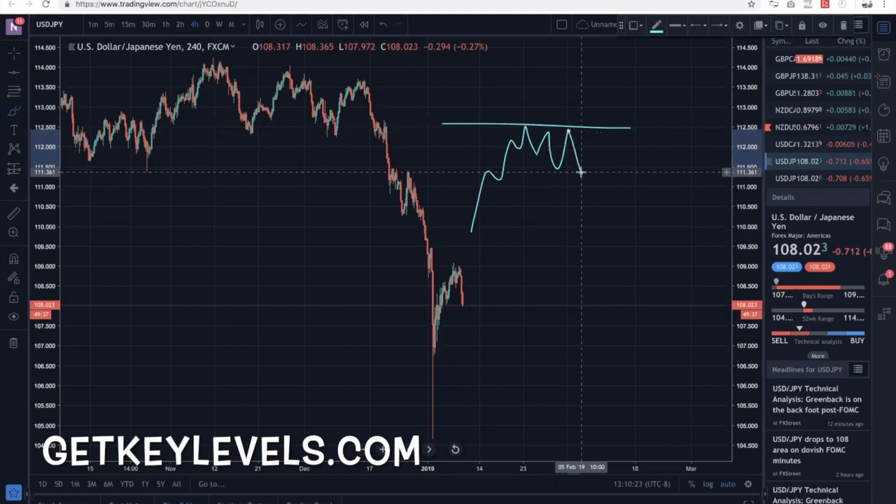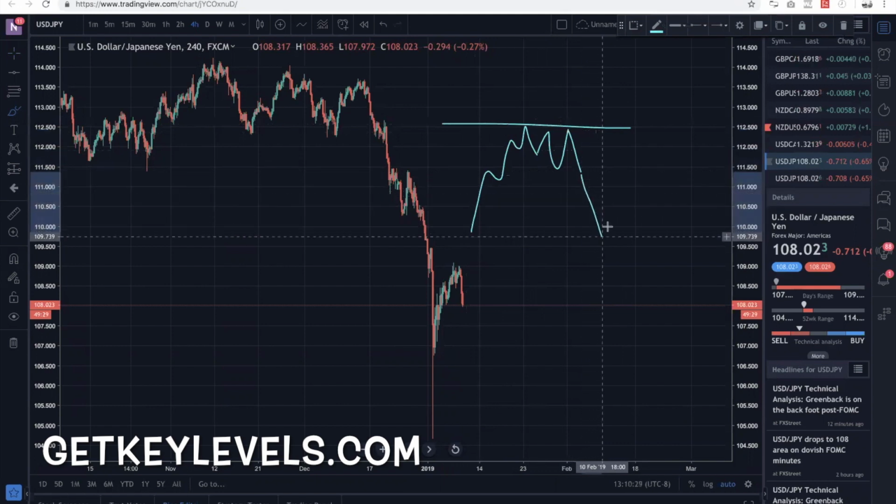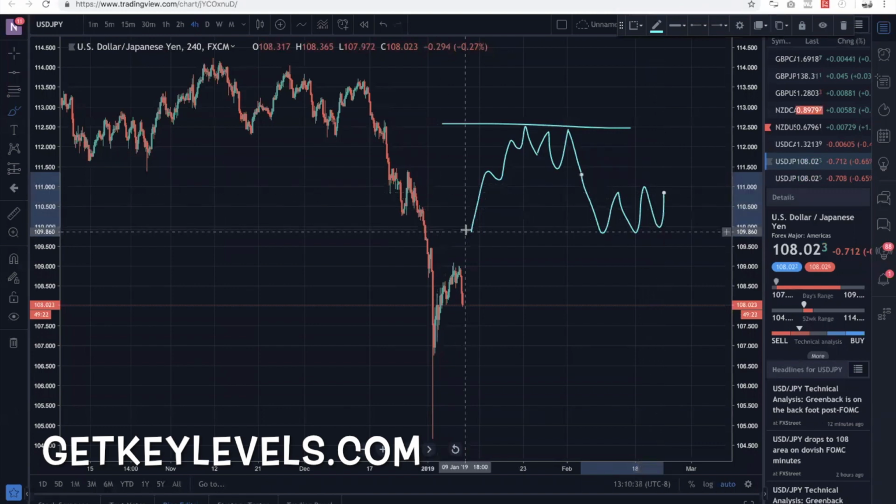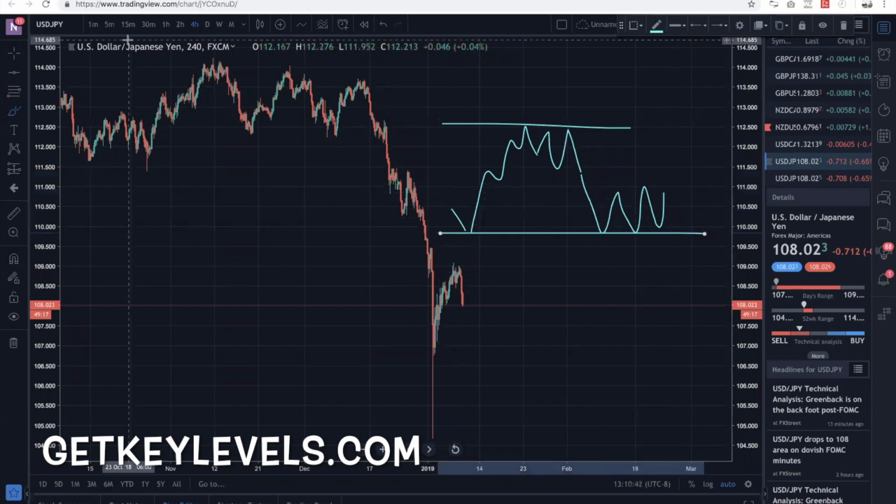Now we have the other area that we're going to be looking at, which is our support. Okay, so support is going to be at the bottom. It's going to be low areas, comes down, bounces up, comes down, bounces up. Okay, so it's going to be from the bottom. So every single time frame that you look at, whether it's the 4-hour, the daily, the weekly, the monthly, the 2-hour, the 1-hour, even the smaller time frames, you can find areas of support and resistance.